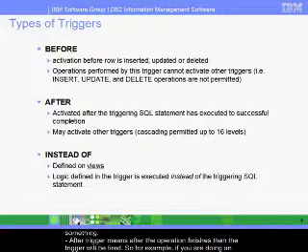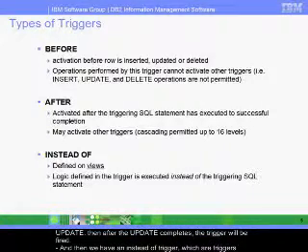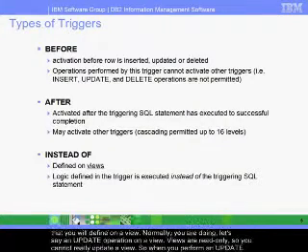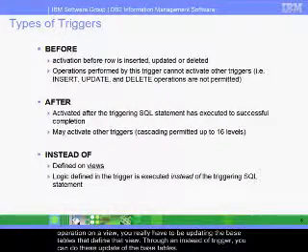After trigger means that the operation finishes, then the trigger will be fired. So for example, if you are doing an update, then after the update completes, the trigger will be fired. And then we have instead of triggers, which are triggers that you will define on a view. Normally you are doing, let's say, an update operation on a view. Views are read only, so you cannot really update a view. So when you perform an update operation on a view, you really have to be updating the base tables that define that view. Through an instead of trigger, you can do this update of the base tables.